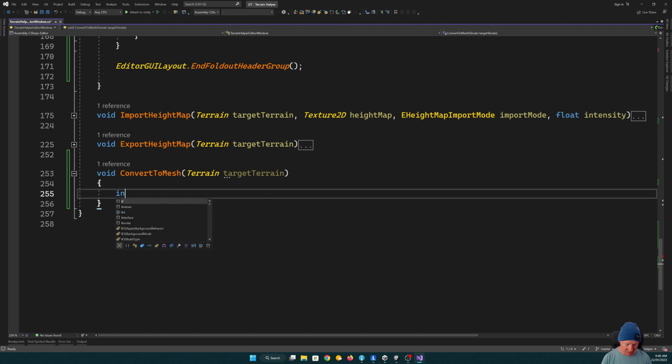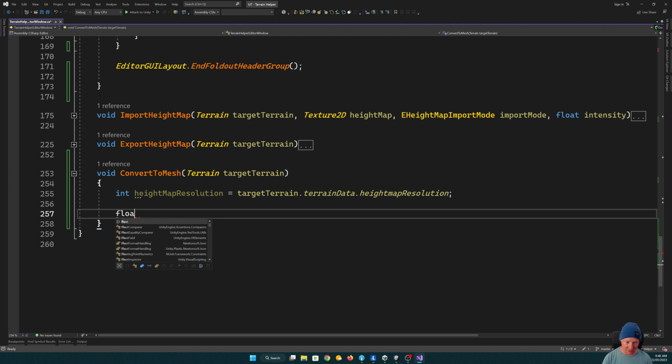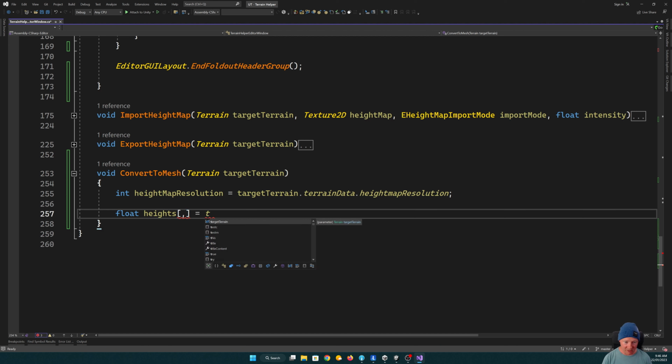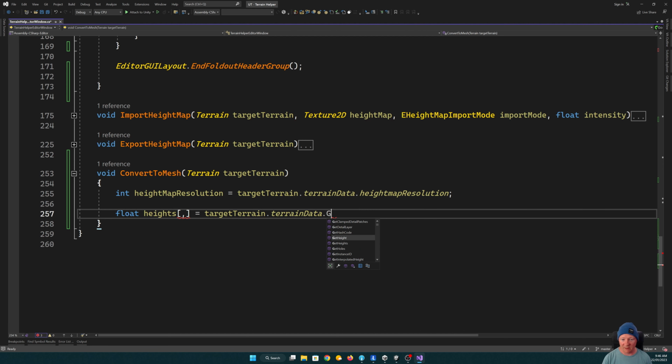A couple of things I'm going to do with this. One of the things is I'm going to just save out the height map resolution. And that's going to be that. So we're going to just save that out. Then I'm going to be retrieving the heights, and this is going to be our 2D array. So that we can go, okay, target terrain, terrain data, and get heights.